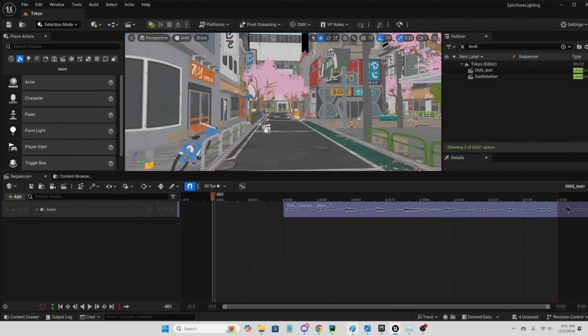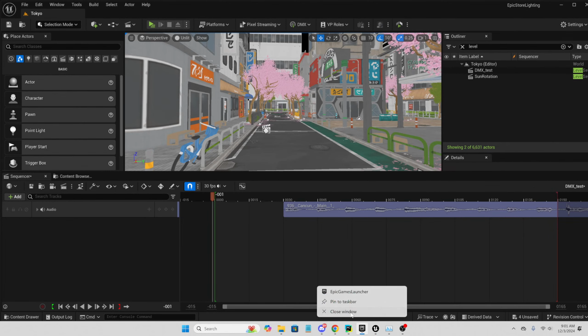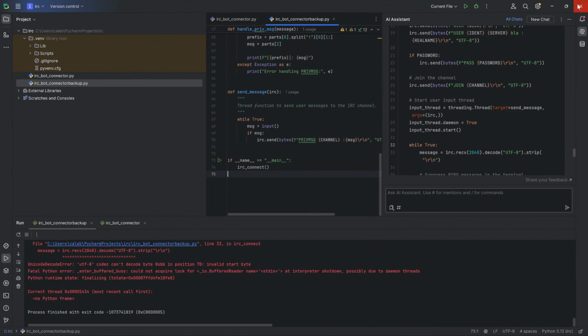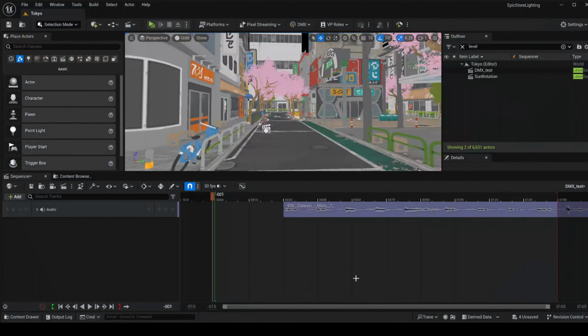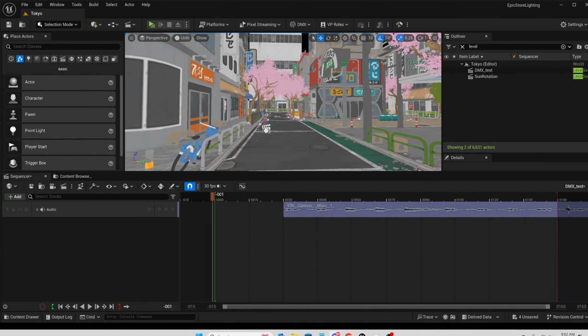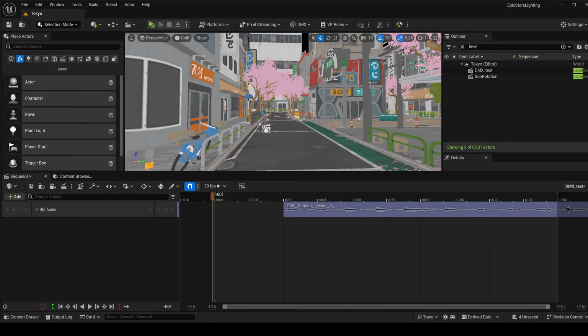Microsoft Edge I can close, Paint I can close, Photos I can close, Epic Games I can close, PyCharm I can close. I should have done this all before the stream, sorry y'all. Alright, now we can go.